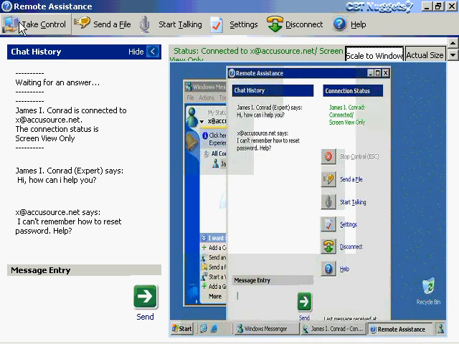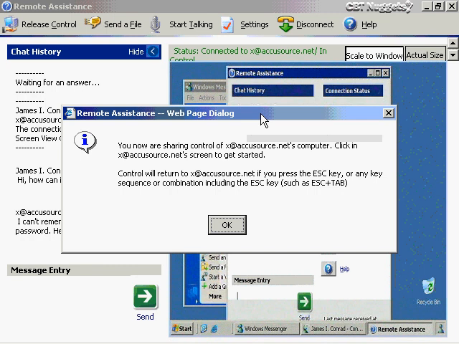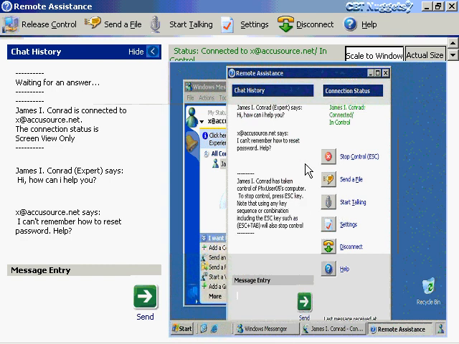Anyway, now as the expert, I want to take control, and that will send an invitation to them saying, hey, do you want to allow this person to take control of your computer? Once again, they have to answer yes to the prompt. Now then, once they answer yes, it now tells me as the expert that I am sharing control of that computer. Now, that means that I can move the mouse back and forth within their window, okay? And they can also move it back and forth within their window. So it might be a good idea, at least if you're on the phone, or send them a message entry over here to please take your hands off the keyboard and mouse while the real expert goes to work over here.